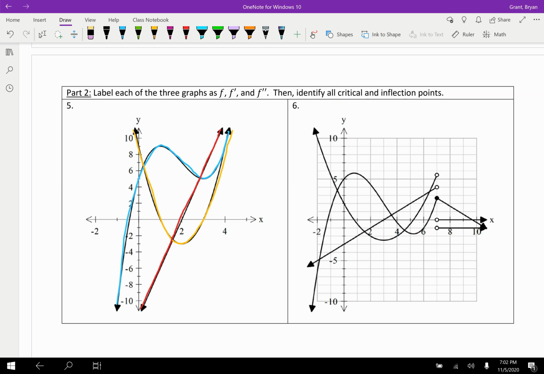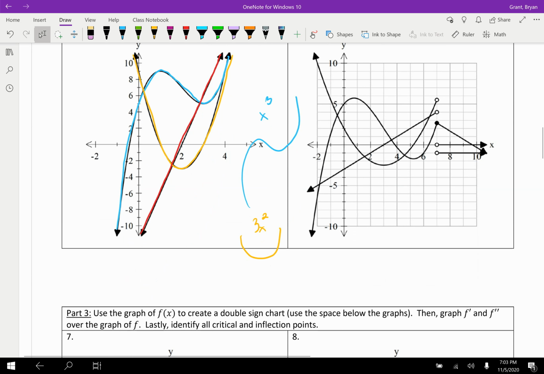So hopefully you've decided which graph is which here. Now, what I hear a lot of people say is, well, this blue graph kind of looks like a cubic graph, so think x cubed. And when you take the derivative of x cubed, you get 3x squared, and x squared graphs look like this. And when you take the derivative of an x squared graph, 6x, that's a line. And so it seems like this is probably f, this is f prime, and this is f double prime. And in this case, you are right.